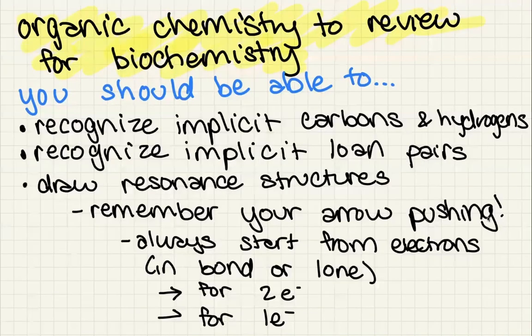You should also be able to recognize implicit carbons and hydrogens. You'll find that biochemists are kind of lazy, and so we often don't draw in things like the carbons, things like the hydrogens. We use shorthand notation. You'll also see hydrogens seemingly float out of nowhere because we're in a very water-rich environment. So you'll see protons come and go a lot, and it might drive you a little crazy if you're used to general chemistry where you balance everything perfectly.